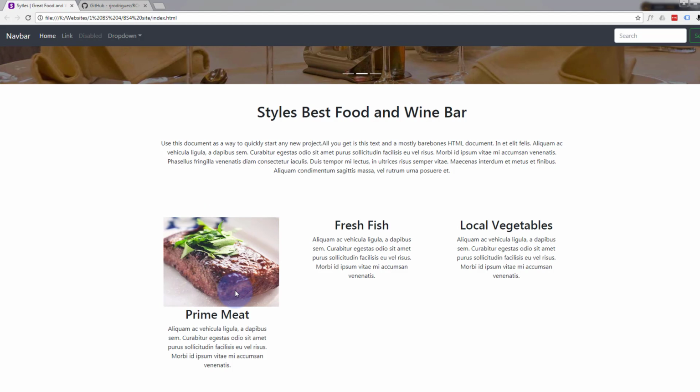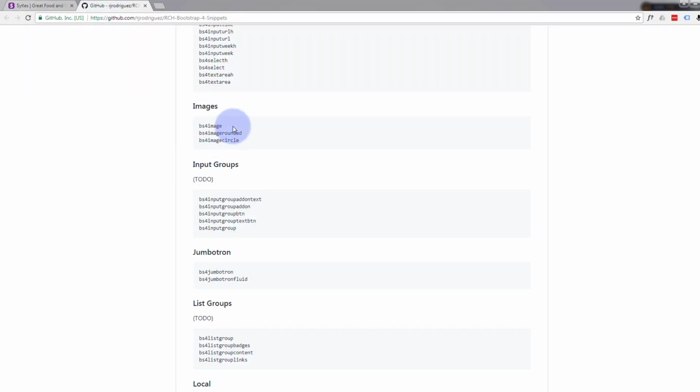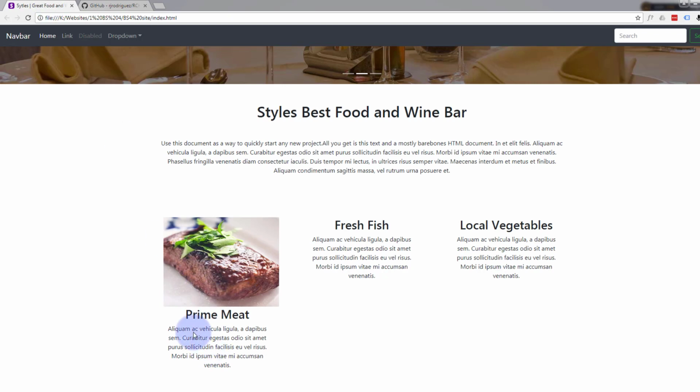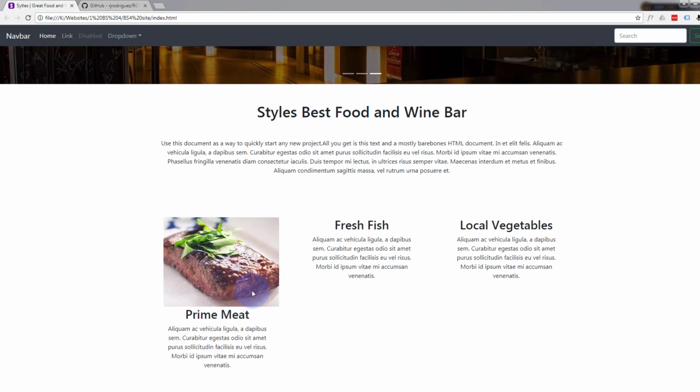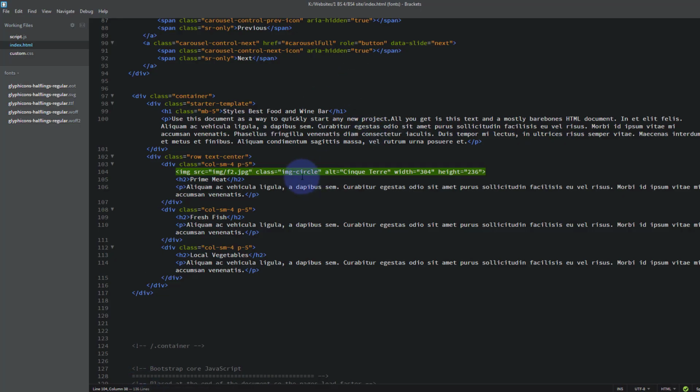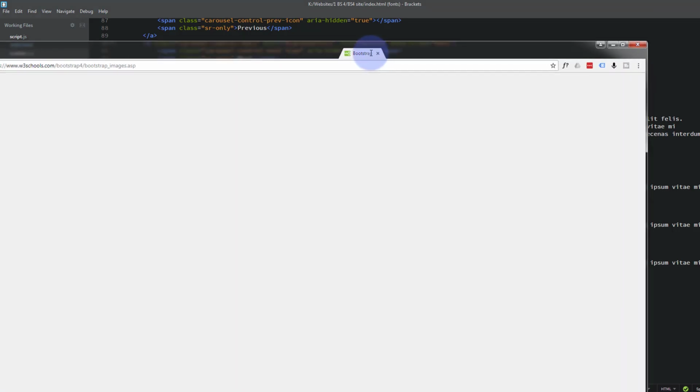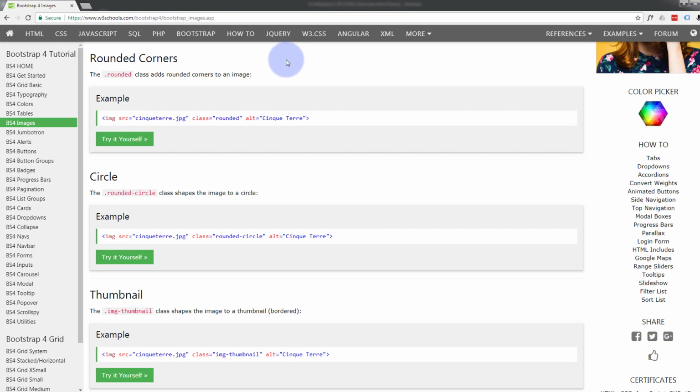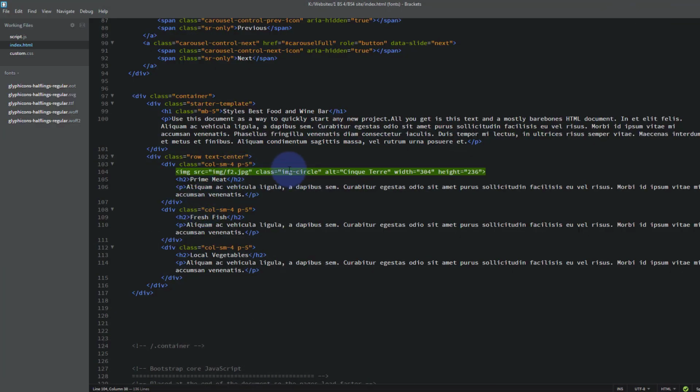So like I said before, and for those that didn't realize what I was doing there, I just typed in BS4 image circle and it came up with the HTML code that I needed to put that image in there. So let's go ahead and make this circular. Let's update that class to the correct version that they've changed now, which is rounded circle. And if any of yours don't work, you can go to this site or just do a Google search for whatever term you're looking for, and here it's telling me that the circular one now has a class of rounded circle. So this is what we need to put in. And let's just get rid of that one. So we need to replace the class there with that rounded circle.